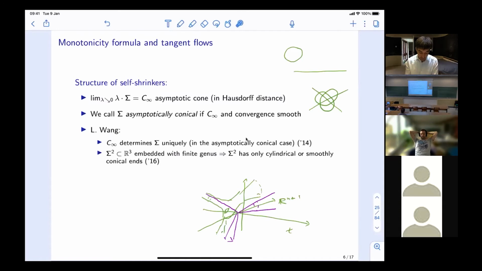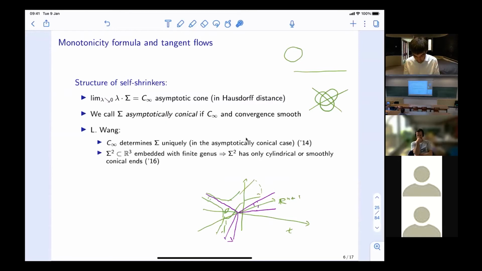So the main work then of Lu Wang was actually to prove that this whole tangent flow happens with multiplicity 1. Because that you can't rule out initially. So she was able then to prove in this special setting that these tangent flows happen with multiplicity 1. And then you can just use these arguments, and by these arguments, you can understand what the asymptotic cones are. So in some sense, looking at this parabolic picture gives much more insight than actually just thinking of the shrinker and just scaling it down. There's parabolic behavior hidden in scaling down.